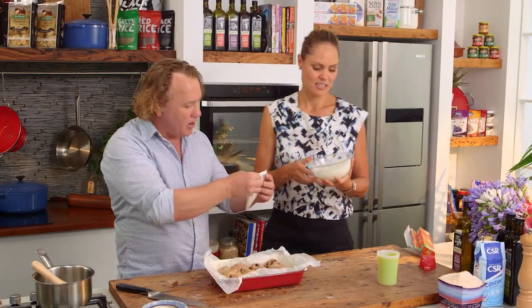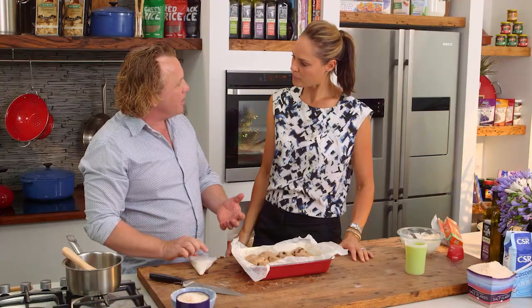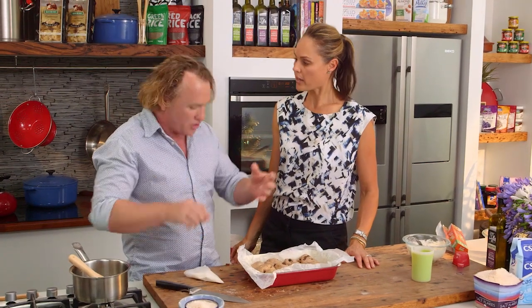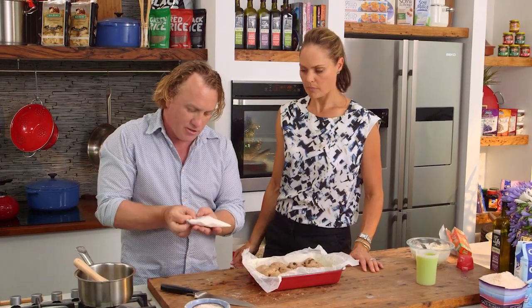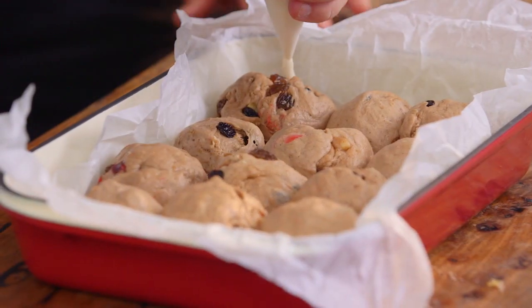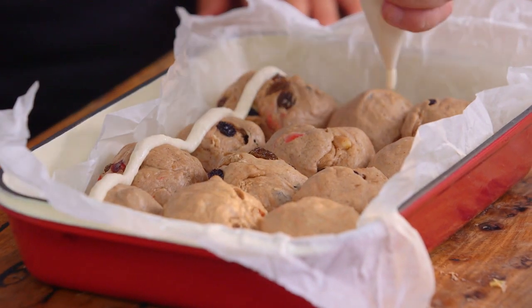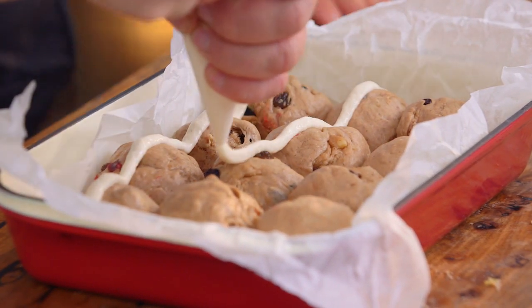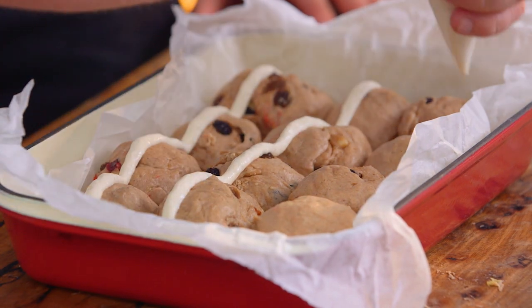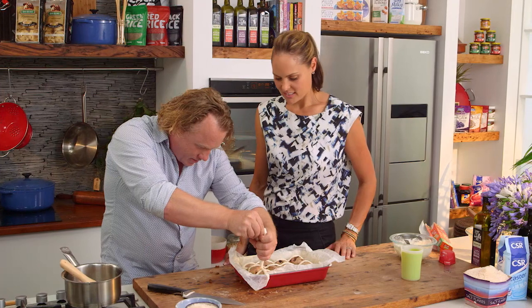I've made a little cone out of the baking paper. You could, of course, use those little Ziploc bags. You can also use one of them, cut the corner off it, and I just fold this down here like this so it doesn't make too much of a mess. And what you do is just run the paste, which is just flour and a little bit of water just to hold it together, and make sure it's nice and thick like this so it actually holds up. And I go across the top of it like this, and then across the other side.